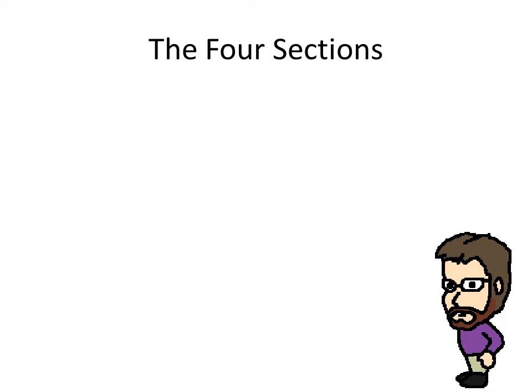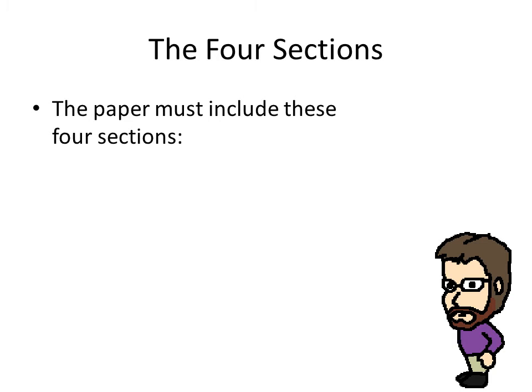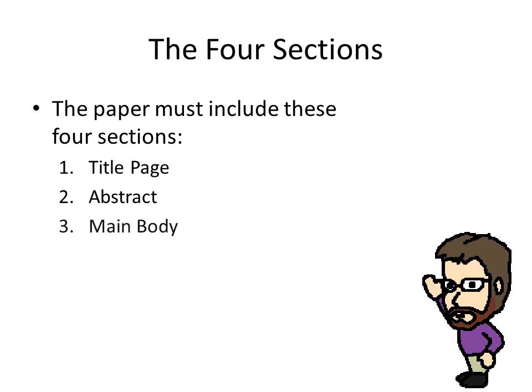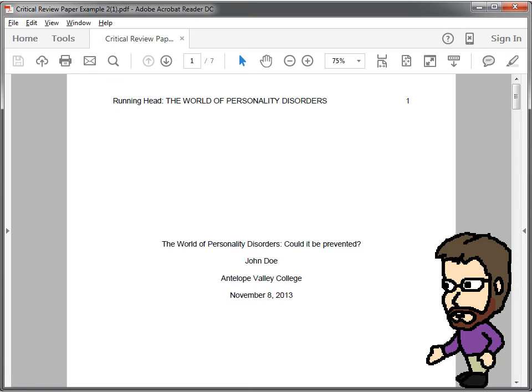So your paper is going to be broken down into 4 separate sections. These 4 sections include the following. The first section would be your title page. The second section is the abstract, and then you have the main body of the text, and the last section would be the reference page. So make sure you include all 4 of these in your APA formatted papers. But why don't we take a look at each one of these and talk about them in a little bit more detail. So here is an APA style paper written by one of my students a few semesters back.